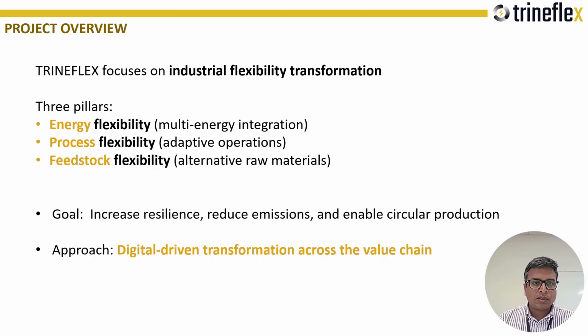So TRINEFLEX focuses on industrial flexibility transformation with mainly three pillars here: energy flexibility, which is related to multi-energy integration; process flexibility, adapting the operations; and feedstock flexibility using alternative raw materials. The goal here is to increase resilience, reduce emissions, and enable circular production. The approach is a digital-driven transformation across the value chain.